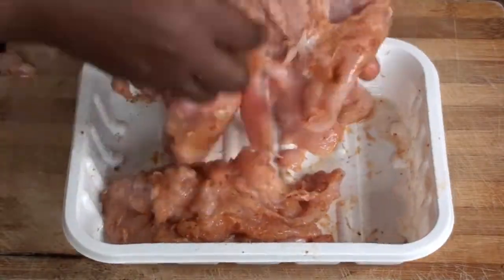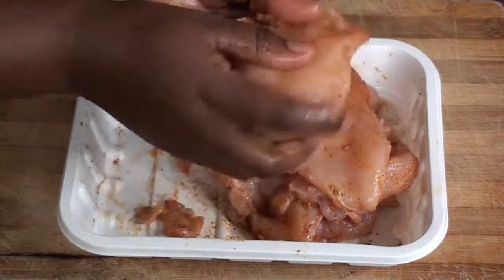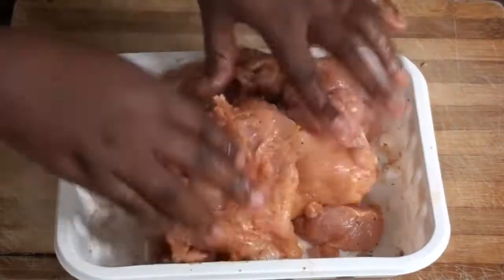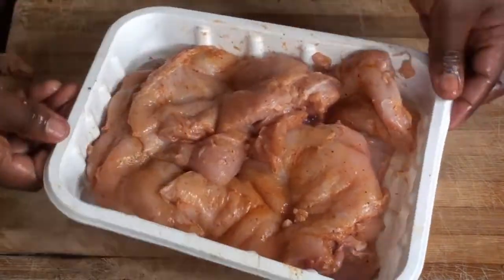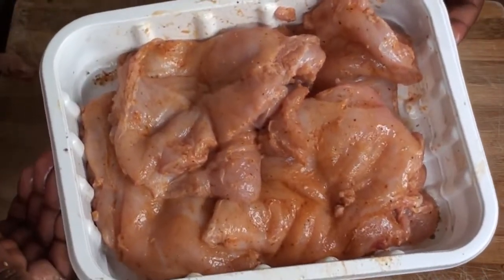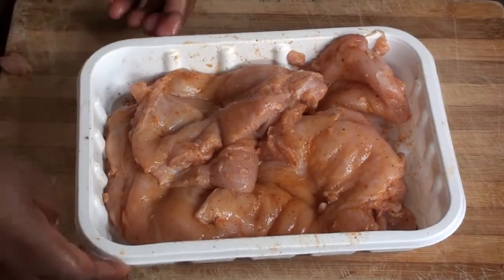We want to make sure that all our chicken pieces are covered in our seasoning. I'm going to let that sit for 15 minutes and then we can fry.